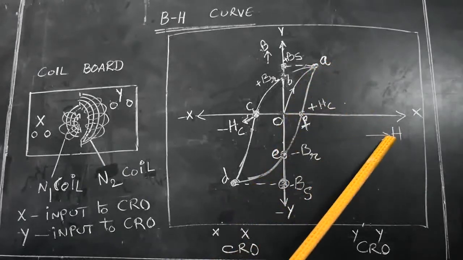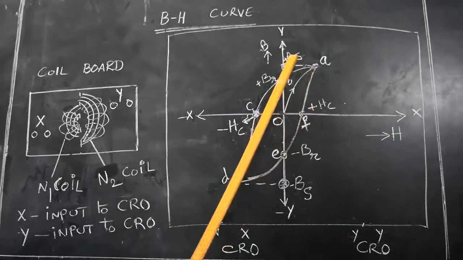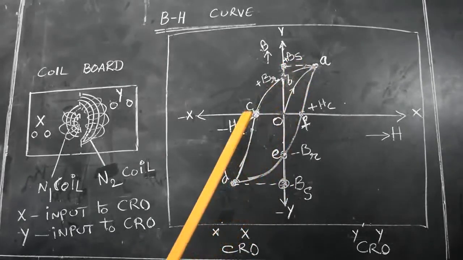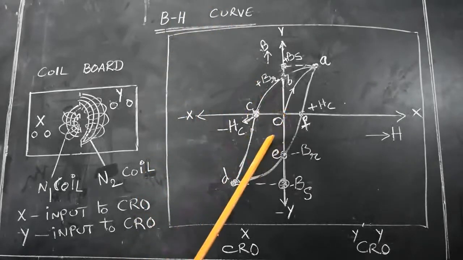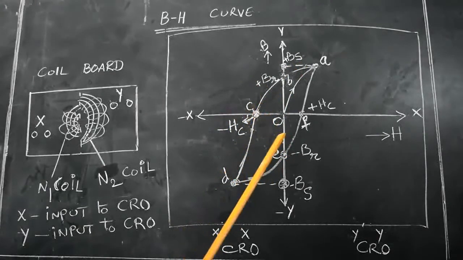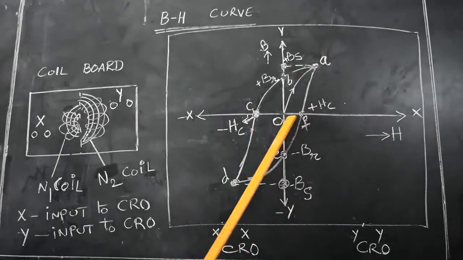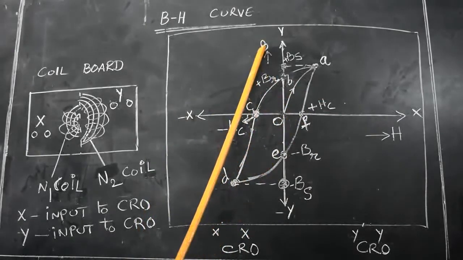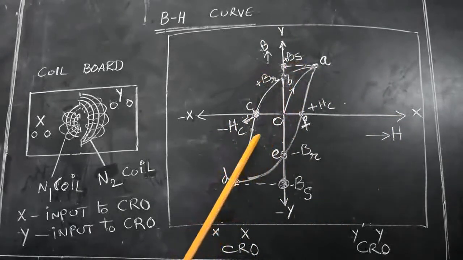So whenever you change the H value between A and D, the B value changes from plus Bs to minus Bs, like this. Every time we get this same curve. This curve is called the B-H curve, and why is it called a hysteresis curve? At every point on the curve, if we observe the values of H and B, B retains back the H value, meaning H moves forward and backward and B follows. What it means is that B is the historic position of H. Hence this curve is named a hysteresis loop.